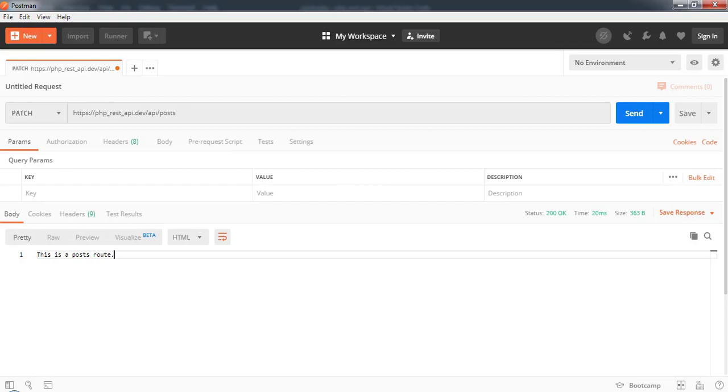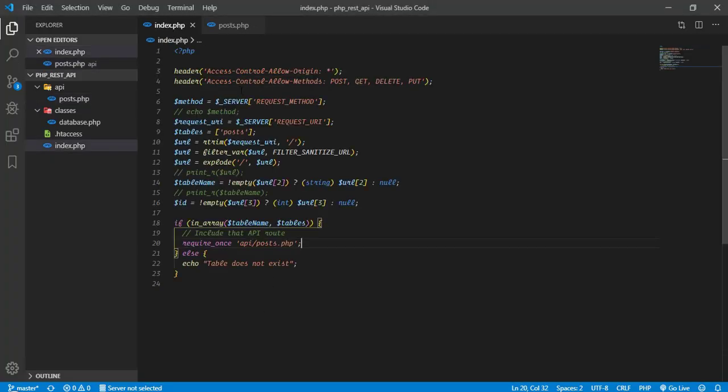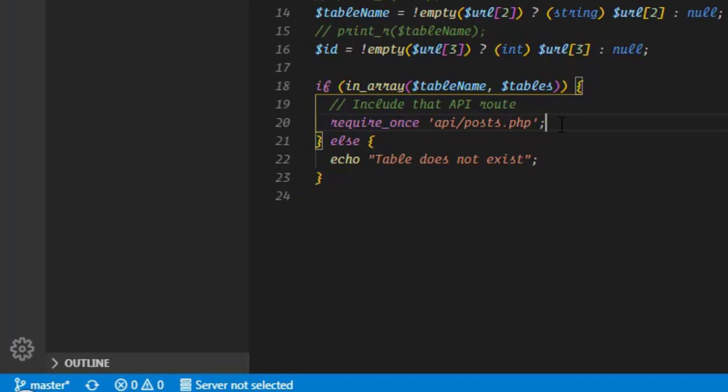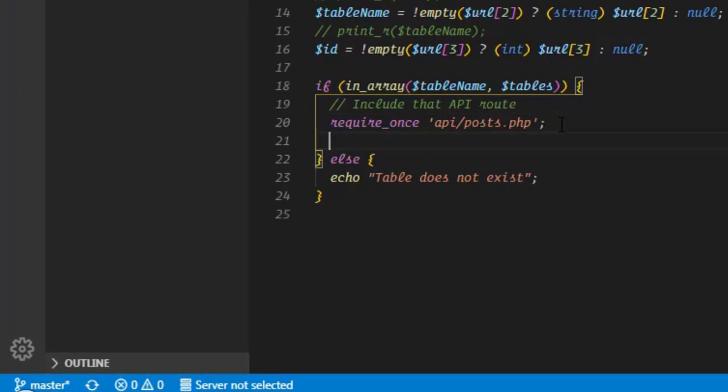So now let's go and create some logics over here. Now we also want to include our database which we have already created in our classes directory. So to do that, I can simply write require_once classes and the file name is database.php, and if everything goes well, we should not get any sort of error.